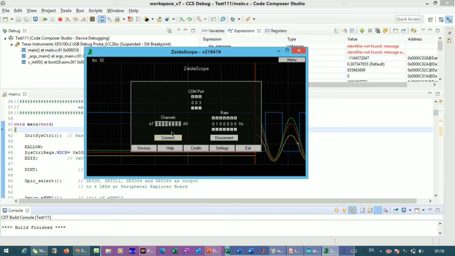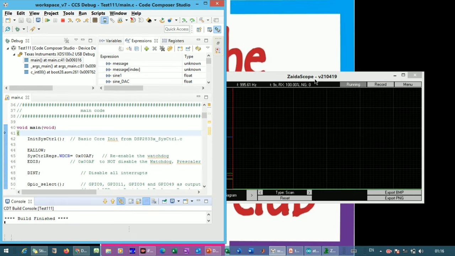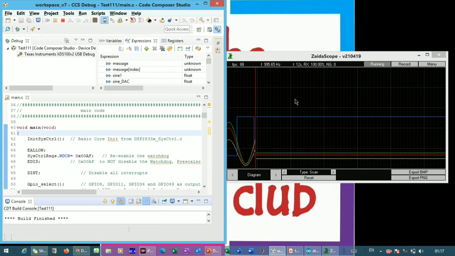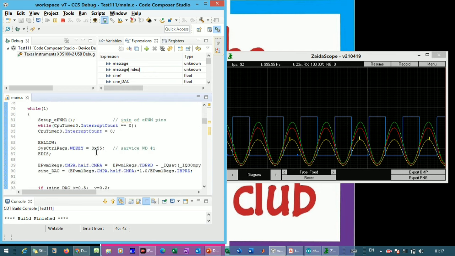Now we will open the code, and I have connected this with the Arduino, so we can see the analog outputs of the DAC IC. So I have connected channel 1, channel 2, channel 3 and channel 4 with the Arduino pins A0, A1, A2 and A3. Now I'll connect it. Okay, so it is running fine. So as you can see here, we have three sine waves with different magnitudes and one square wave. So we will analyze our code and see whether it is correct or not.